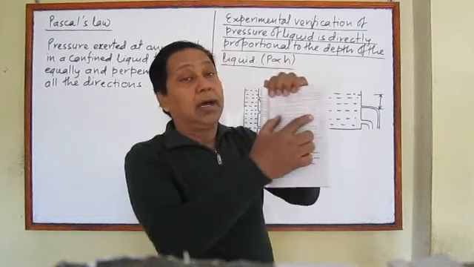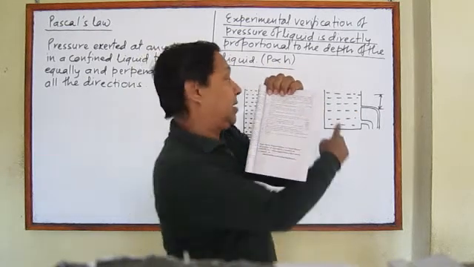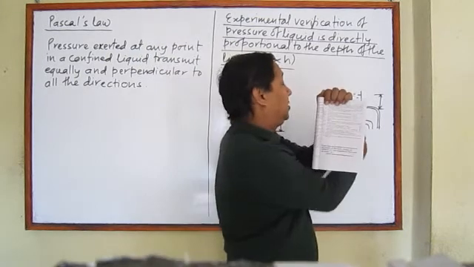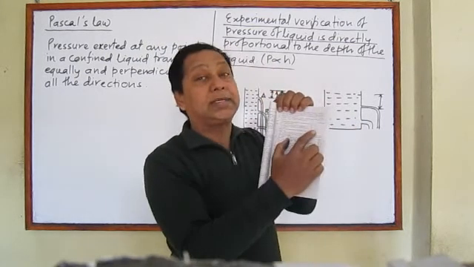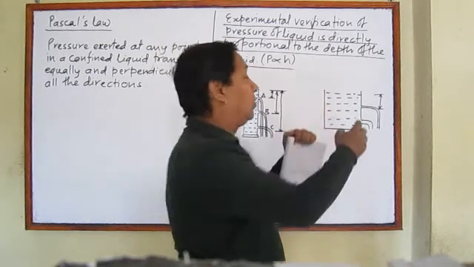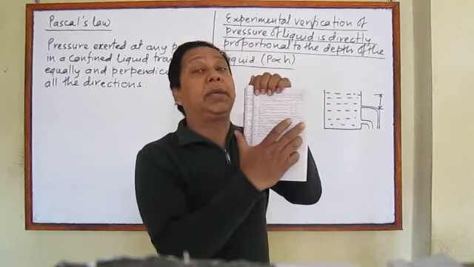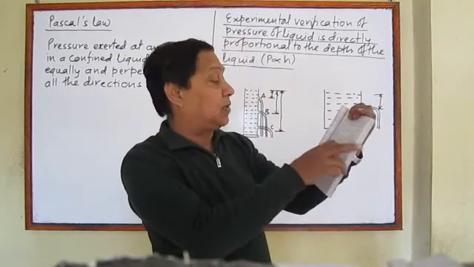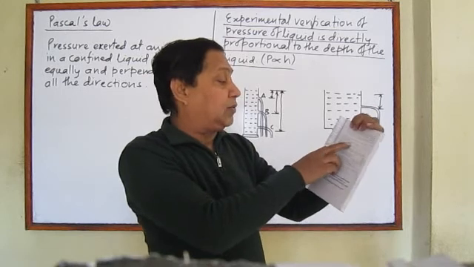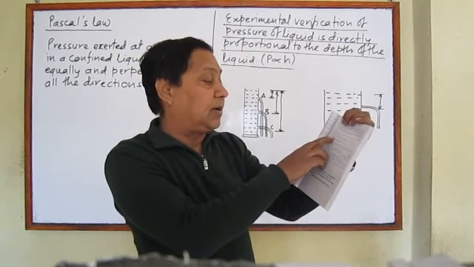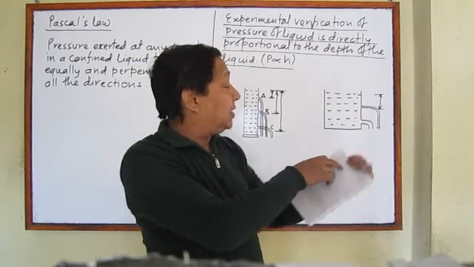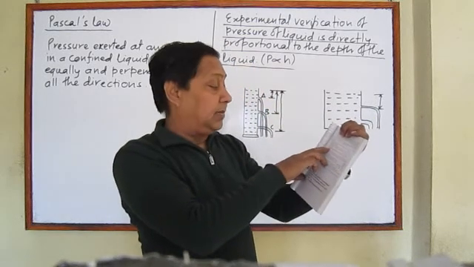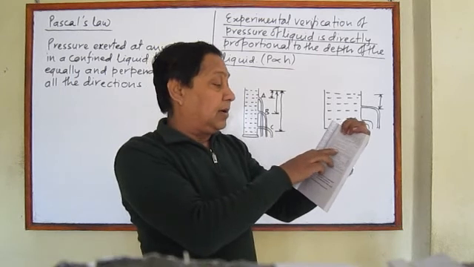What is written? A container is shown in the same way and two holes are made. From the lower hole, the hole which lies at greater depth, water is coming out with less pressure. From the hole which is at less depth, water is coming out with high pressure. Is it possible? The question is very simple. Is the way with which water is coming out of the container possible or not? And a note is given: in the given figure, area of the hole is different.